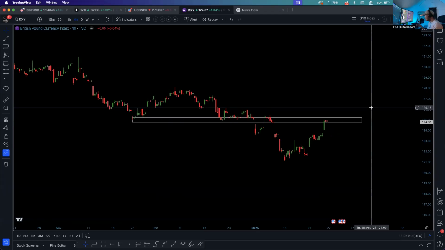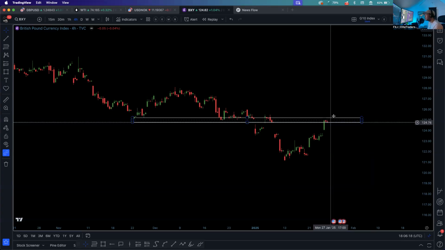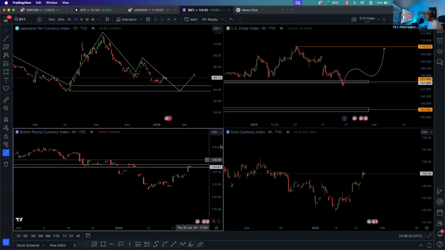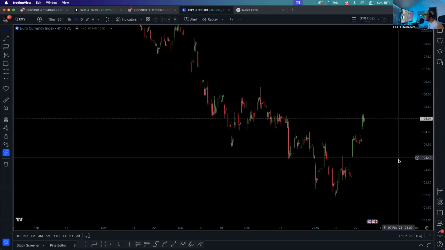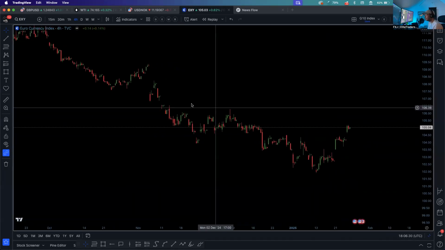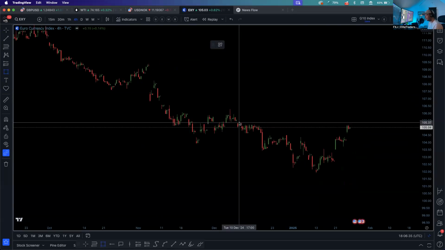I'm just going to go on a little tangent here, but typically the narrative that retail traders have is rate cuts are bearish, rate hikes are bullish, and generally that's the right idea. But there are situations like this where a rate cut does actually support the pound. So we do have that. I would still be looking towards selling the pound, but not necessarily as bad as it was 1 or 2 weeks ago, because that was pretty detrimental. At least now, we've got inflation cooling. We are looking like we're going to have a rate cut by the Bank of England.